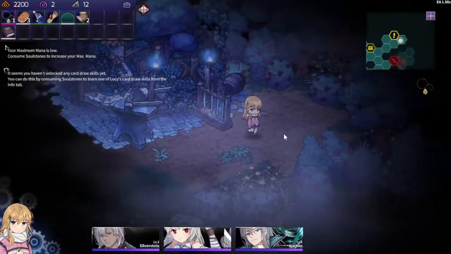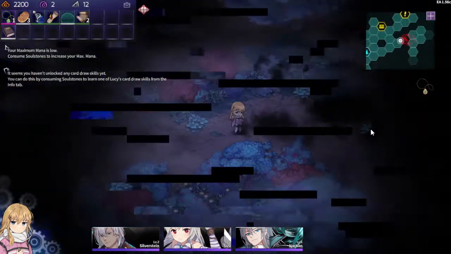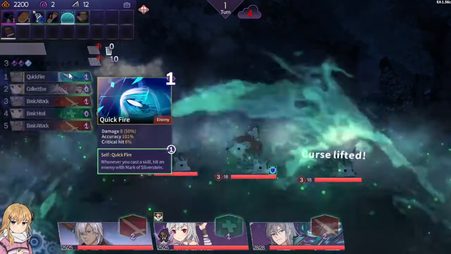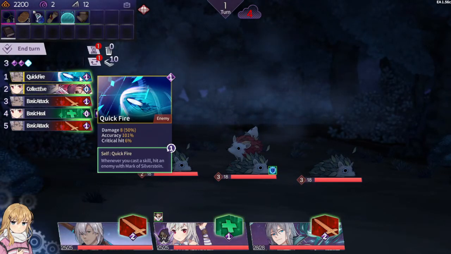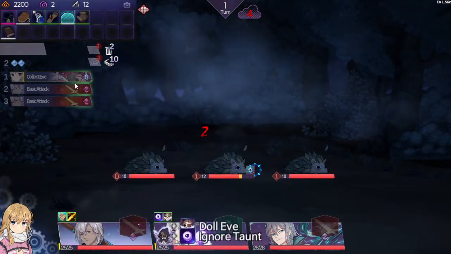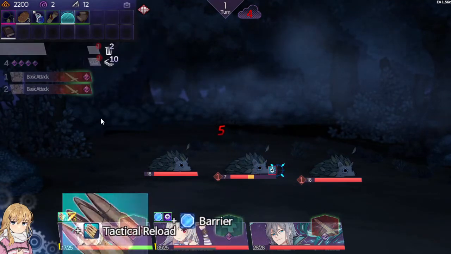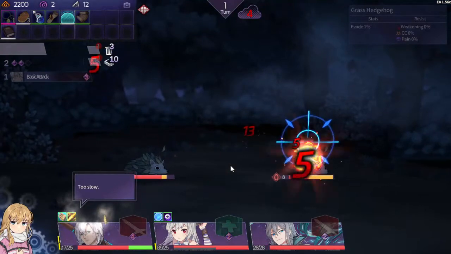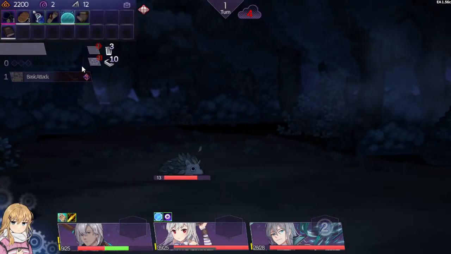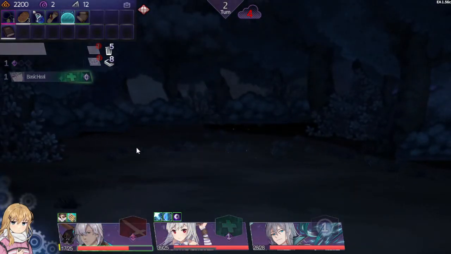Cursed enemy right there. There's Forge. Yeah, Forge this early is not too good. Well, I guess I actually have to fight a cursed enemy. So I have two lifting scrolls, why not use them? Turning this into a regular bell. I can just collect Eve here to get more mana. Okay. And there goes that.